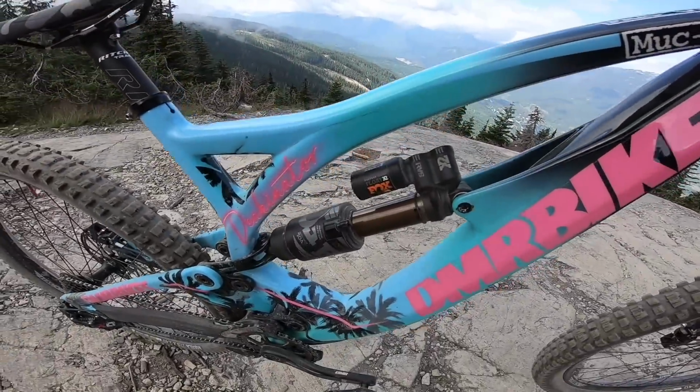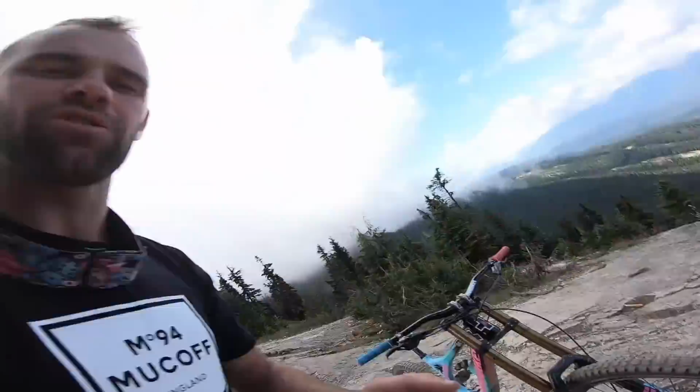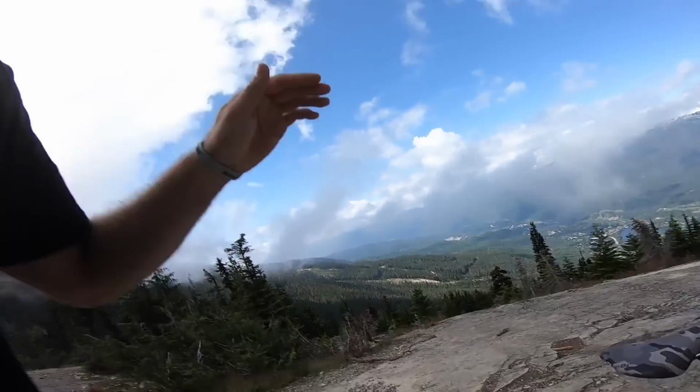On this particular bike, we've got the Fox Float X2 on the rear and the Fox Factory 40s up front. Suspension is extremely important in places like this where we've got a 15 minute descent to get all the way down to the bottom. Likewise, a strong wheelset is equally, if not more important, because it's the wheels that take the juddiness, if that's a word. They take all the hard rocks and the compression. As you may be able to tell, this isn't box fresh for a video shoot. I have well used this bike already all this week.